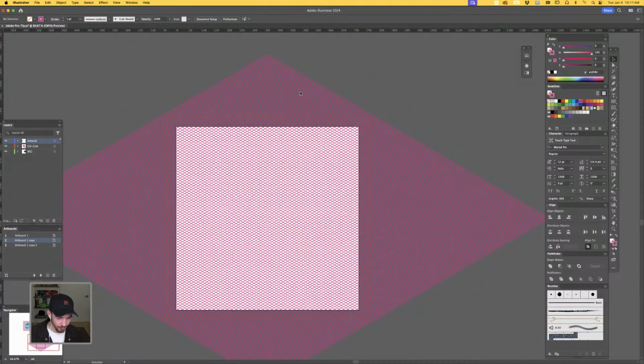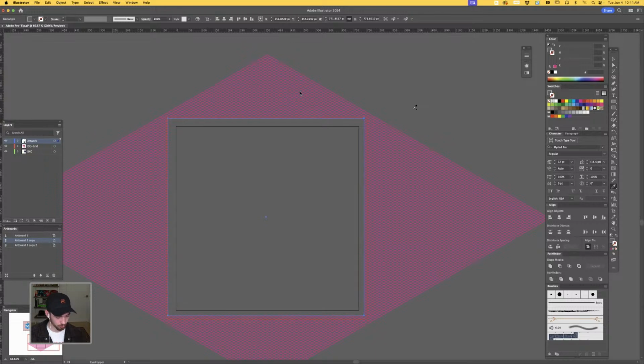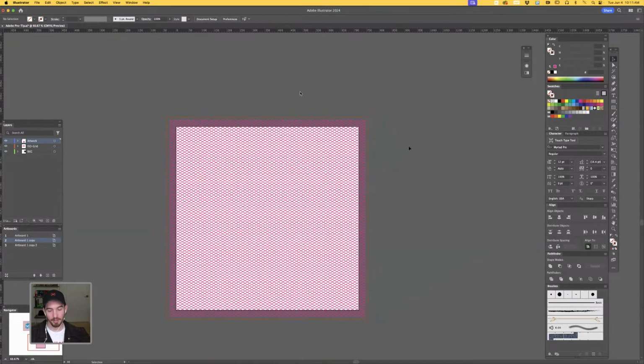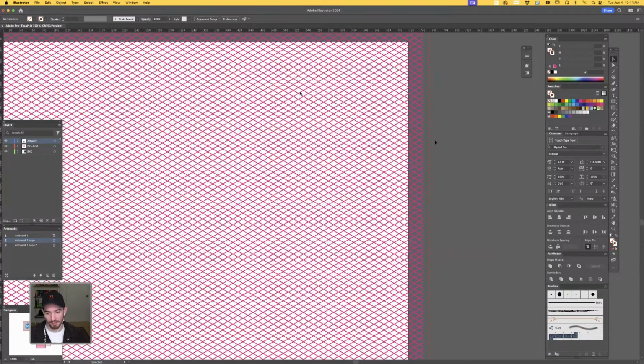And to make things a little cleaner, I like to sometimes contain my actual grid within a clipping mask. So I'm just going to create a box. I'm going to select both of these. And I just made a clipping mask. Very simple thing here, just so that I don't see any of that unnecessary portion of the grid.